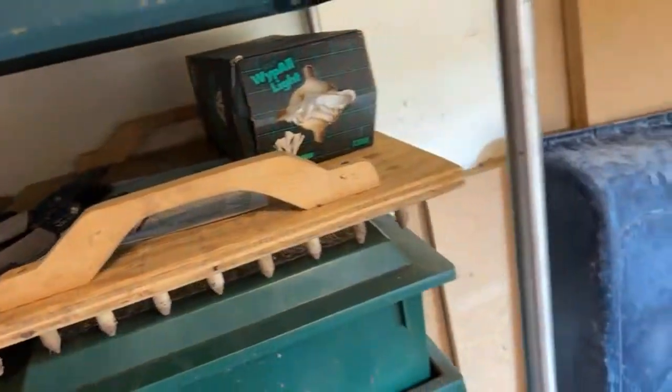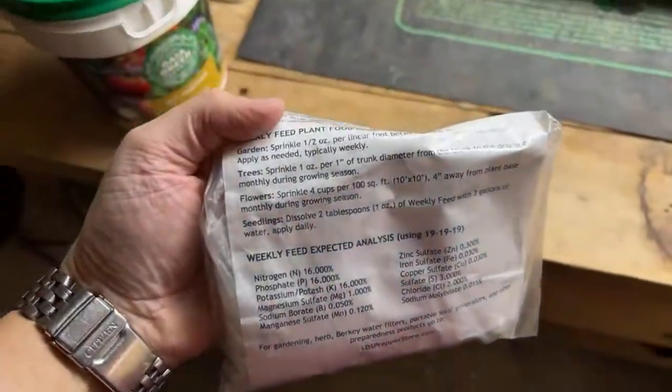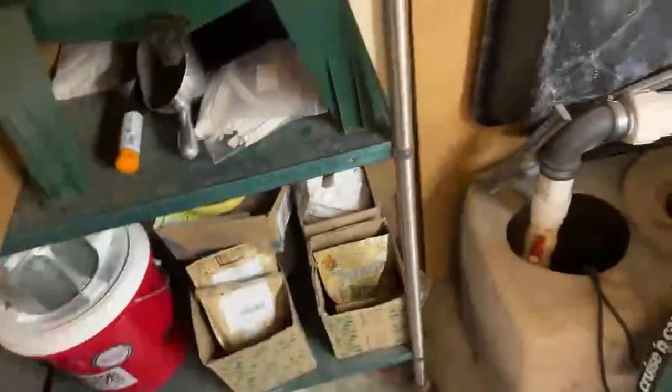And I've got my mid-lighter mineral mix again. The big garden, once everything's established, I do kind of a hybrid version where I'm not doing true mid-lighter gardening, but I'll use the weekly feed to supplement my plants.